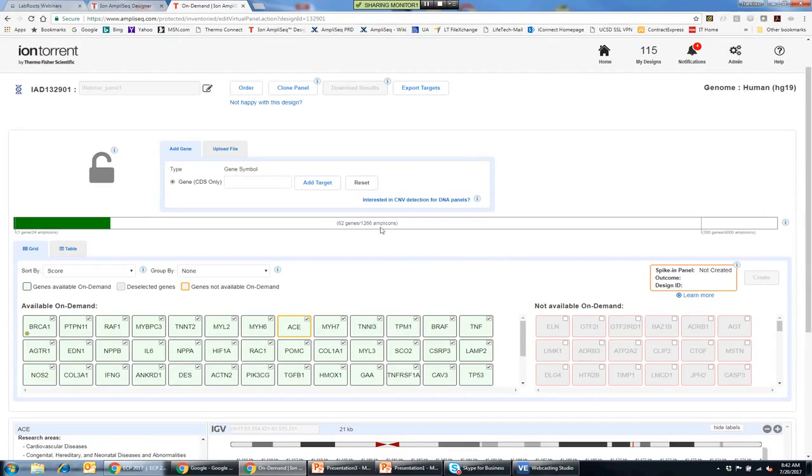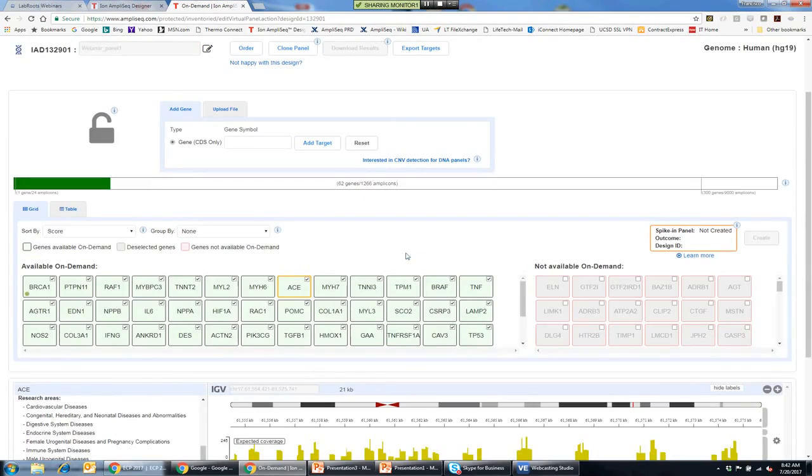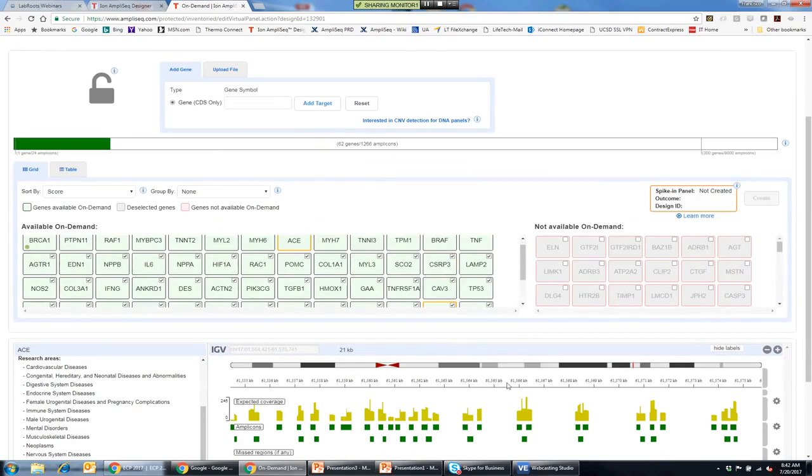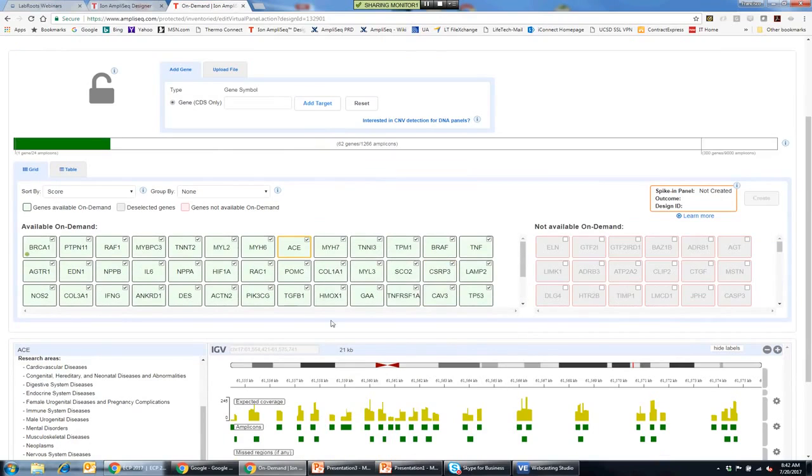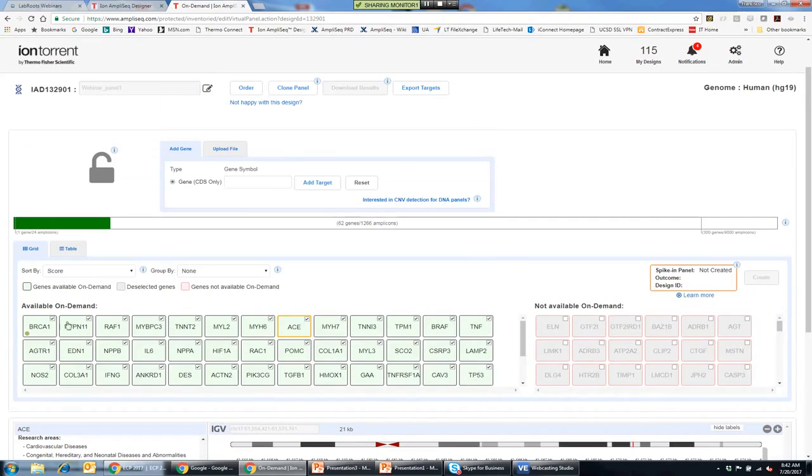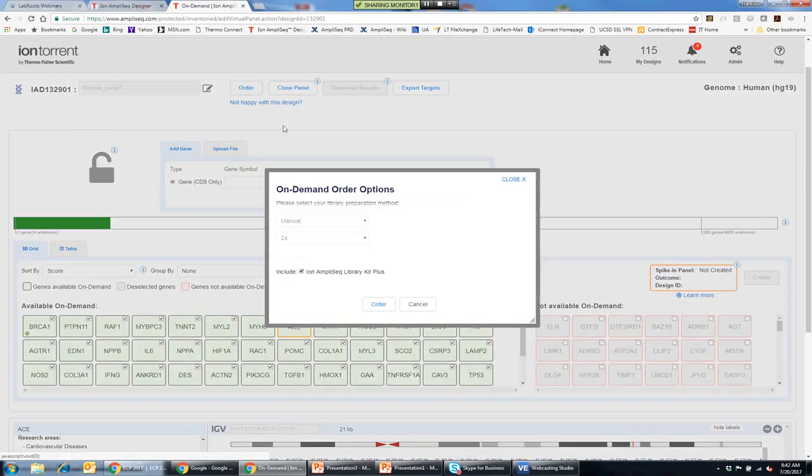Now, when you have the content that is available on demand, then it's very easy for you to just proceed, because this particular design that has this experimental data information available for you is basically ready to order. There's really no creation of the design. Even though the download results function is disabled at this time, the design is ready to go. So you can just click the order button, and in here you will have the option for doing a manual workflow, or if you have an Ion Chef instrument, you can also select that, and that updates the library kit that you want.